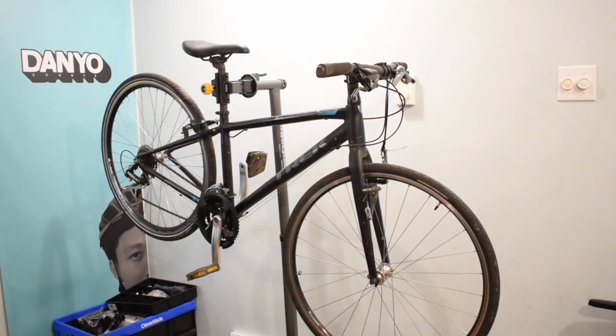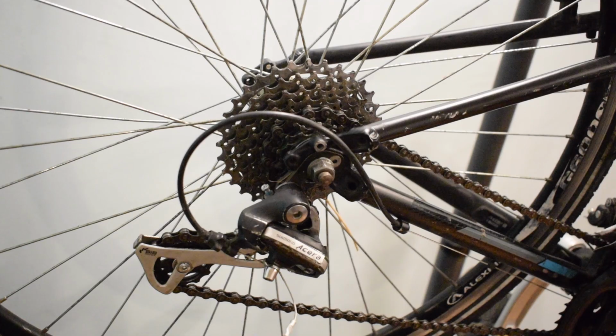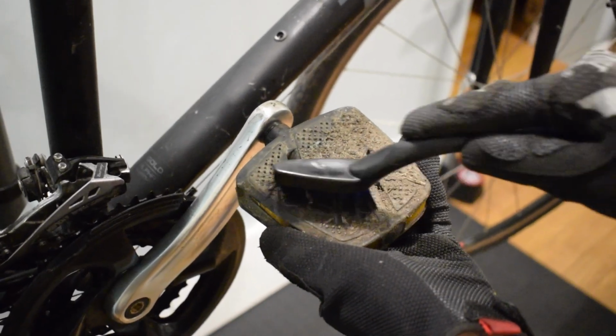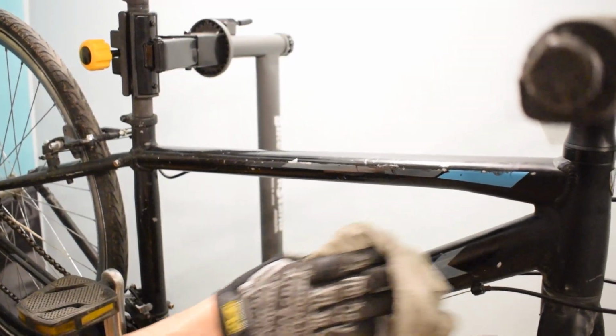When you upgrade from 8 to 9 speed drivetrain, you need new shifters, chain, cassette, and perhaps a new derailleur. Today I'm going to correct this Trek FX2 to the point where a 9 speed drivetrain is supposed to be.